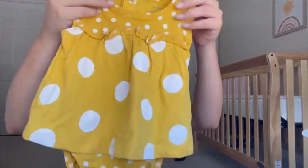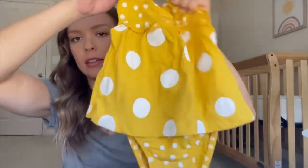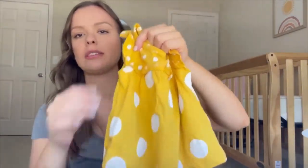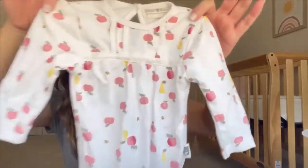Now for my six-month pile. First is a Carter's little mock dress kind of thing with bloomers underneath — it's all connected as one piece. I really like yellow and I'm trying to incorporate some yellow into the house and clothes. Next is the Emily and Oliver brand, three to six months — a cute white girly onesie with fruit on it. I think it had matching yellow pants somewhere in the drawer.